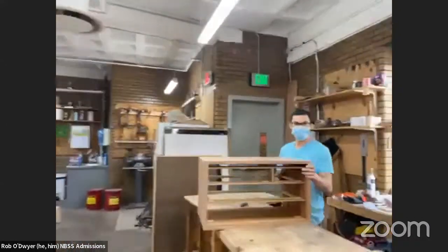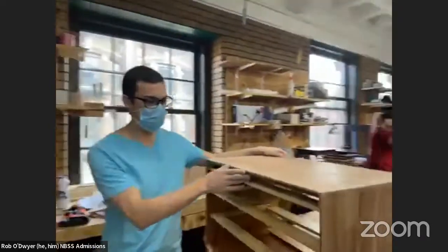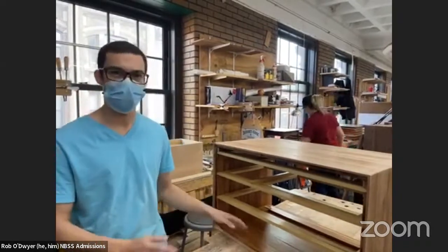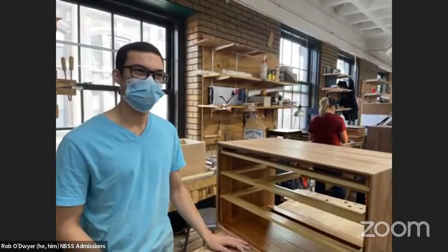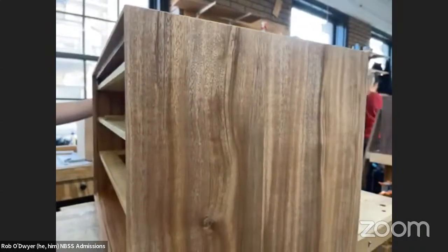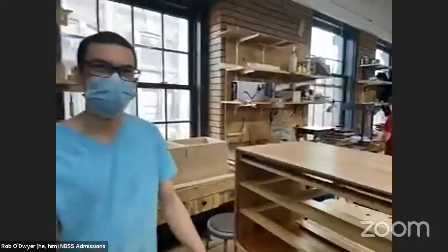Cool. John, how are you? I'm doing well. How are you doing? Good. Also working on a toolbox. Yes, I am. Great. Will you share with us what it is you're up to? Yeah, I'm currently putting finish on the toolbox and applying some shellac to the inside and the drawer parts so that it'll be able to run nicely when it's all said and done. Nice. And what kind of wood is this you're working with here? This is African mahogany. It's interesting because I don't know if we can see at home, but there are these reddish and brown shades that are a little bit different than a lot of the things we see. It's got a really cool grain to it.